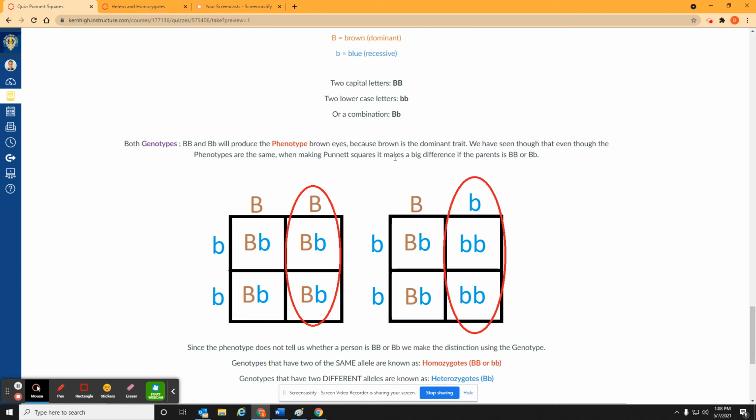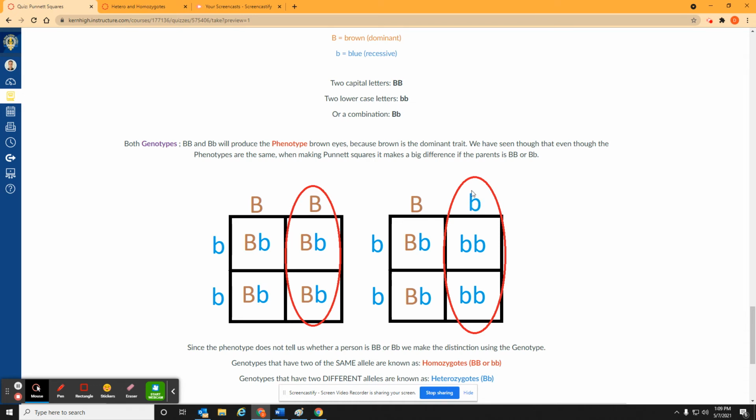One capital, one lowercase. Because if you look at the crosses, same situation, brown eye dad, blue eye mom, but this one on the left never can have a blue-eyed baby, whereas this one on the right, they can have a blue-eyed baby 50% of the time. And so if you want to do this for fun on your own, if you want to cross you and your boyfriend, or you and your girlfriend, or you and your celebrity crush, whatever you want to do, you got to know if you have this blue-eyed gene or not.